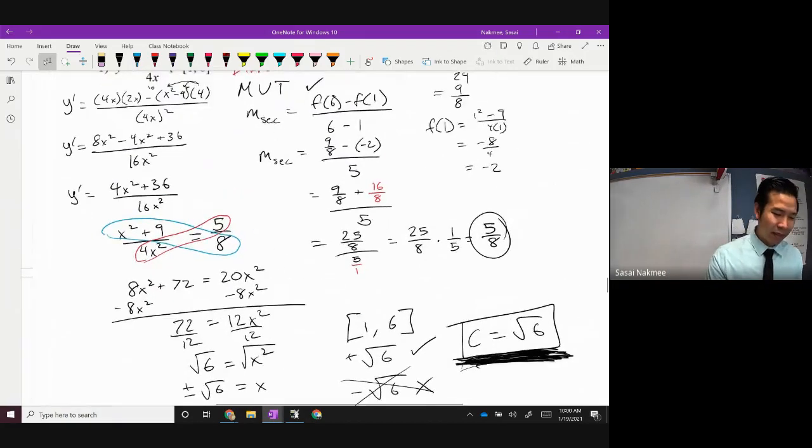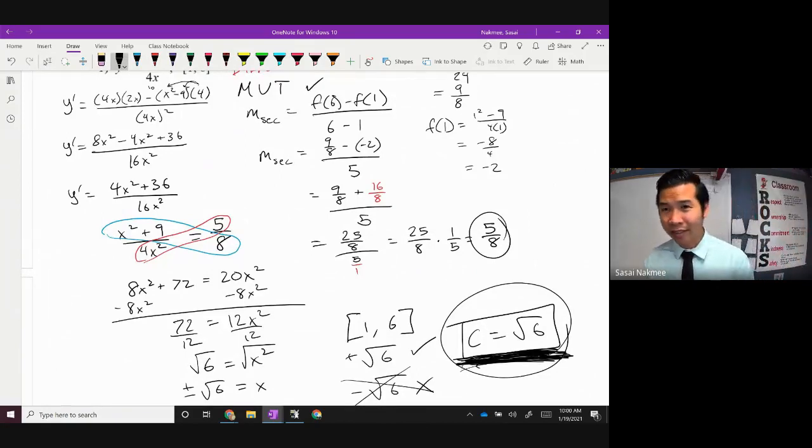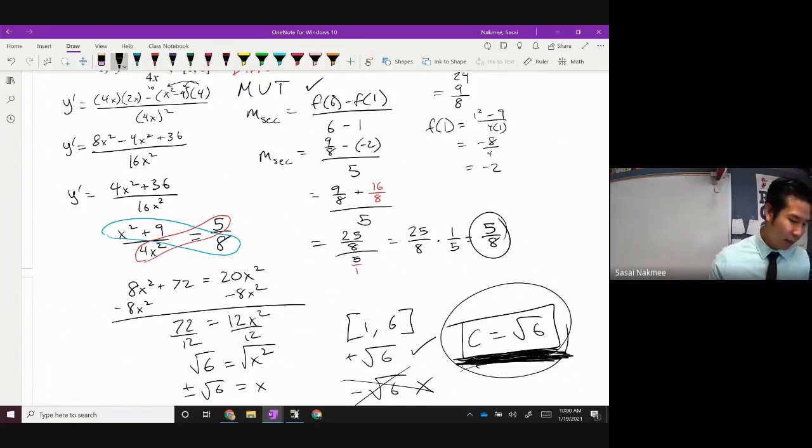But again, the important factor is that this point right here, you can prove that it exists. And then the algebra work will show you how to find it. That's all it is. Okay? So that's the mean value theorem in a nutshell, guys. Proving that a point exists, proving that it's there.